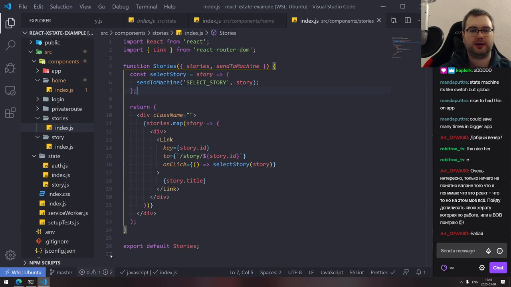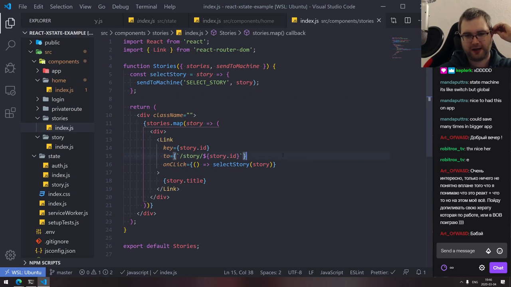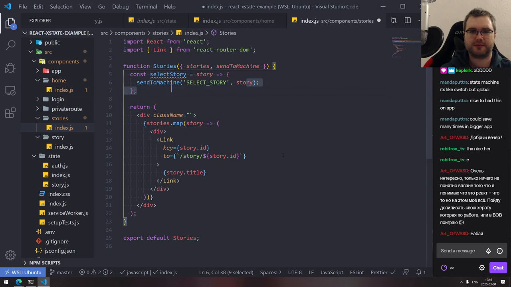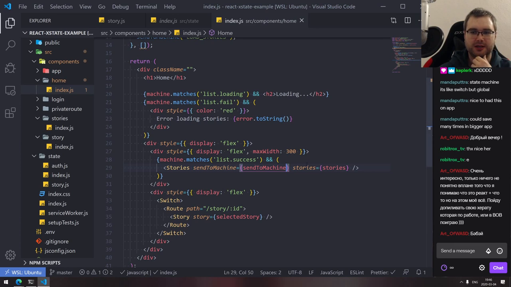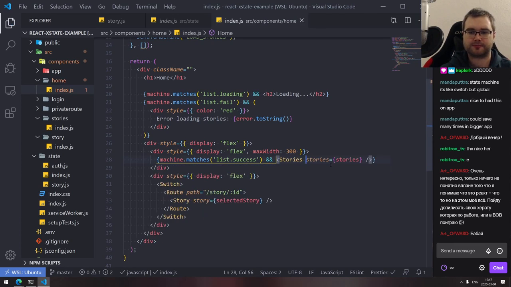And I guess this is not a good enough way. Okay, let me think for a second. So we actually want, how do I handle this? How did I do it in my last project? I'm starting to forget things, which is a bit annoying. So what we could do is, instead of doing this here, we could do it reactively in the homepage, right? So once the route changes, in this story thing we need to first select the story by ID, right? It's going to change the logic just a bit, but that means that we will have a way to refresh the page and still see the story.